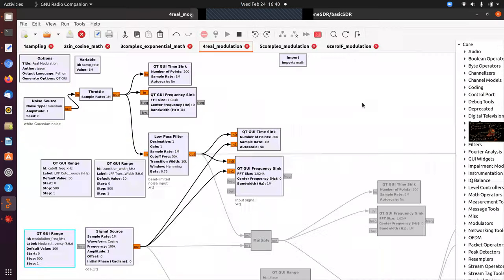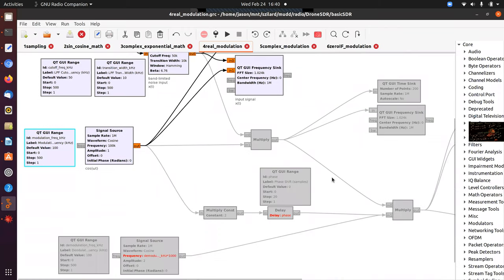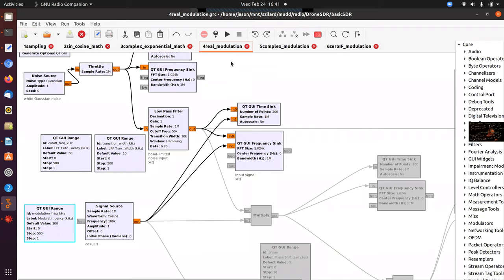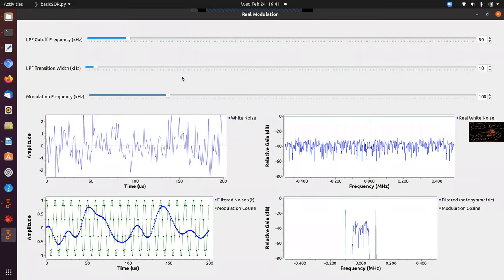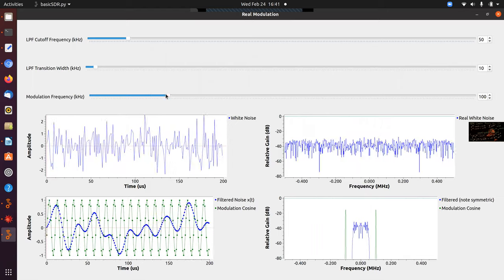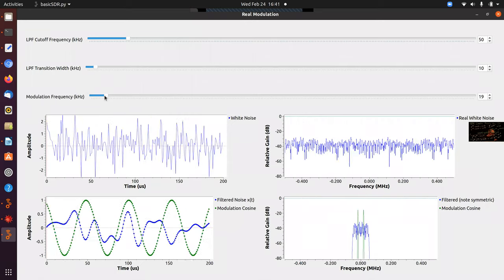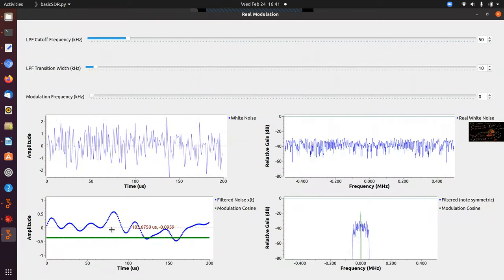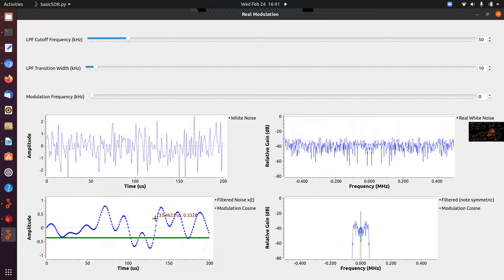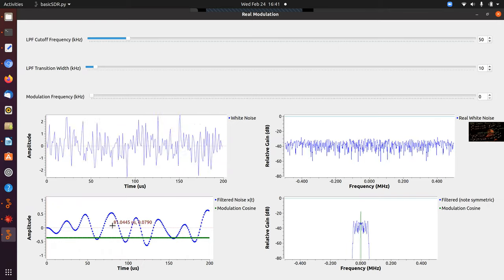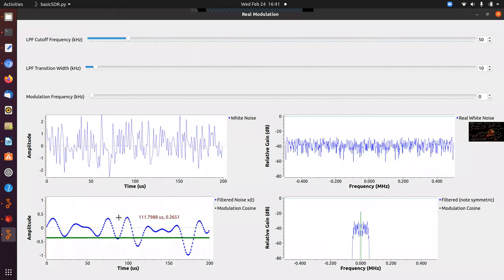Let me close this. Now, what I'm going to do next is multiply this noise source that we just showed by a cosine. So I'm just playing the same thing again. I was showing you turning this cosine off, making it zero frequency. But let's imagine that this noise source, this low pass filtered noise source, is a signal we care about. So you can think about this as an audio signal or maybe a smoothed out digital waveform, some digital data that we've smoothed out.